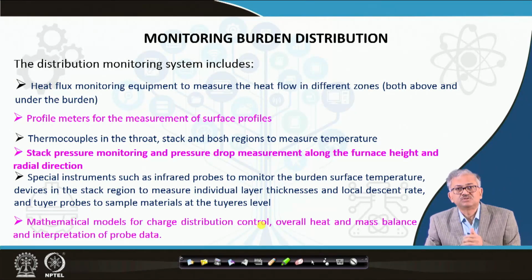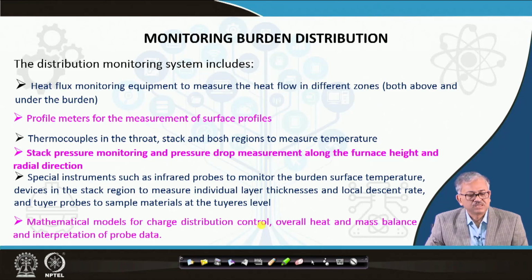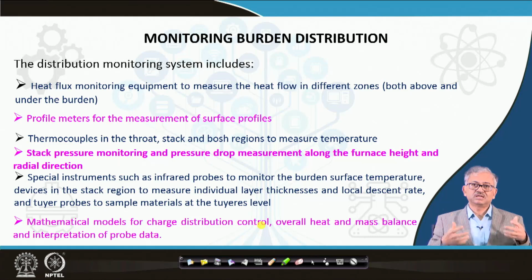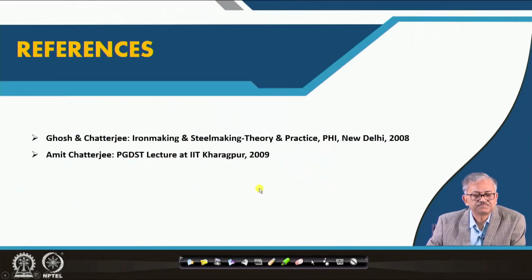And as we have said, it is not very easy to control the segregation in the blast furnace. It will happen, because your original materials are different in physical properties, and they also undergo fine generation and degradation as they come down the blast furnace. So it is a very complex system.